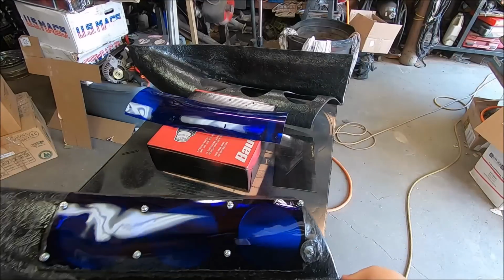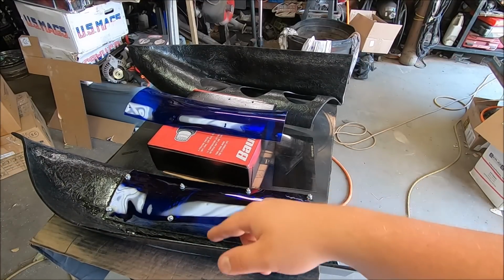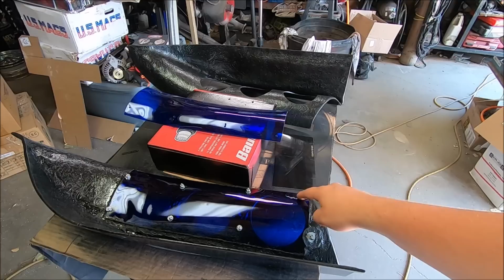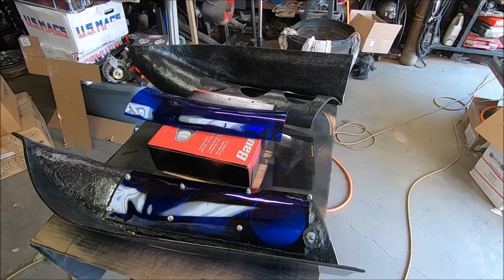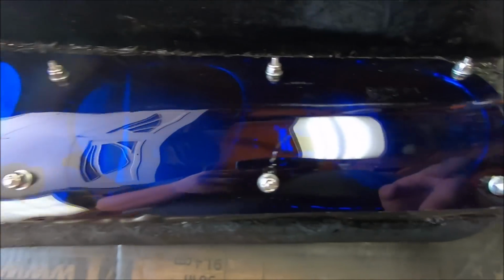While I'm getting ready to do this other side, I'm going to do it in speedy footage for you. I'm also going to fill that crack with epoxy, and hopefully we won't have any more issues out of that. If we do, well, we'll have to make new plates for the sides, which won't be such a big deal. So, enjoy, guys.